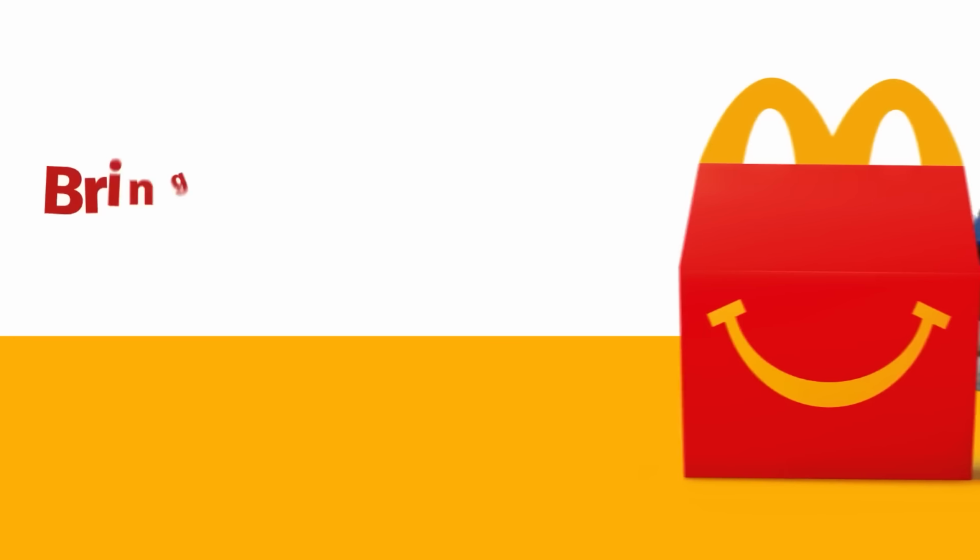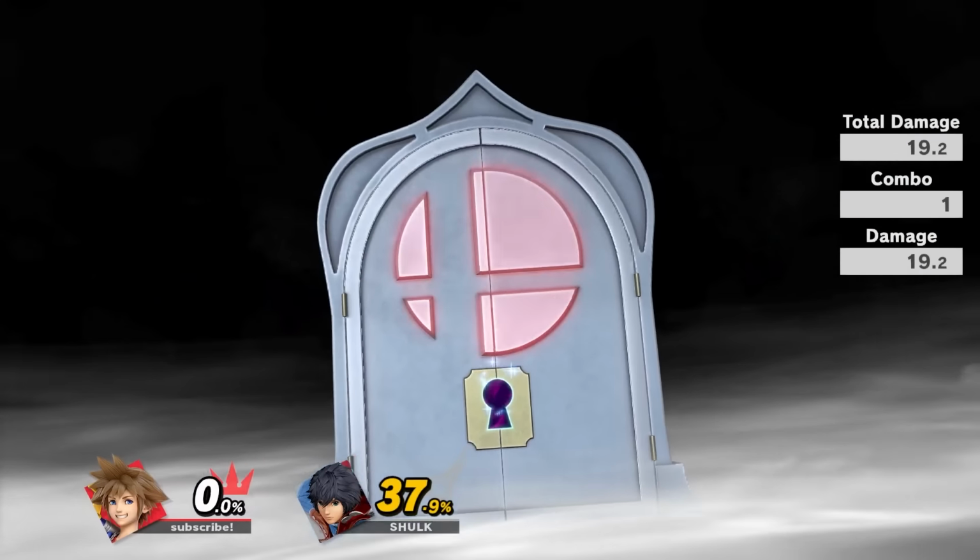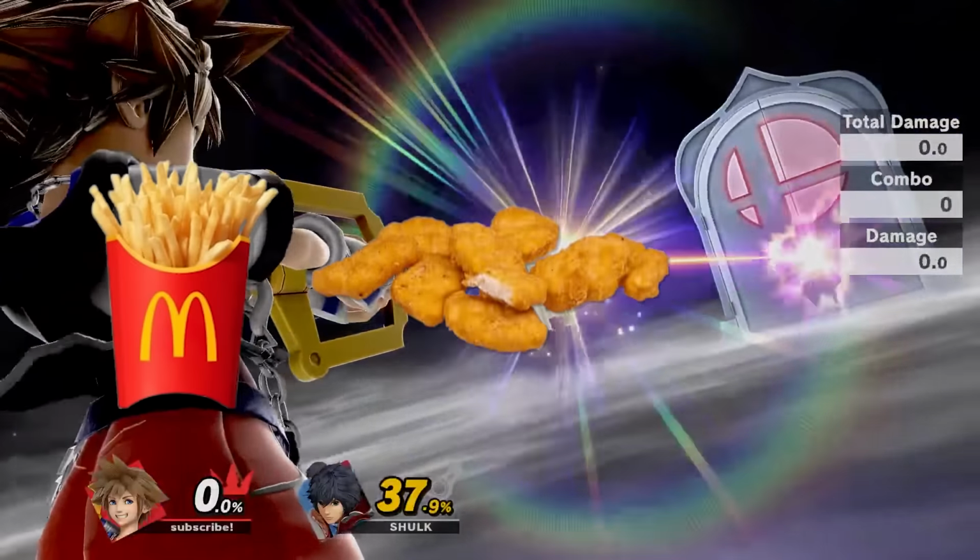As a final smash, Ronald unpacks his Happy Meal. The red box with the golden arch slams onto stage, trapping opponents inside. They're tossed around before the box bursts open with an explosion of fries, nuggets, and apple slices.